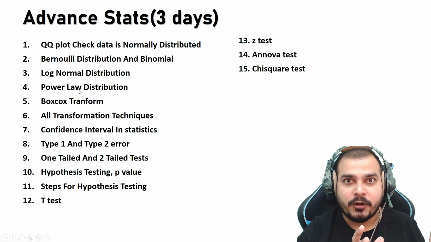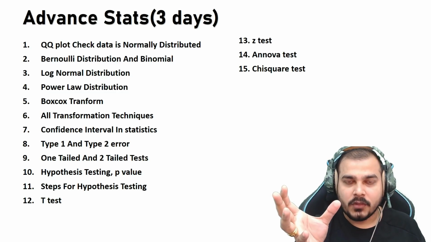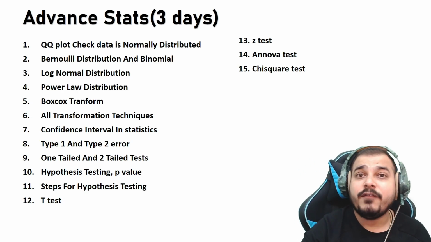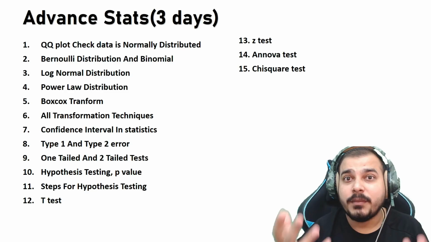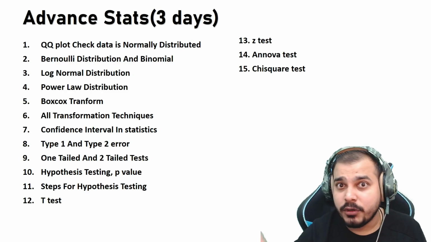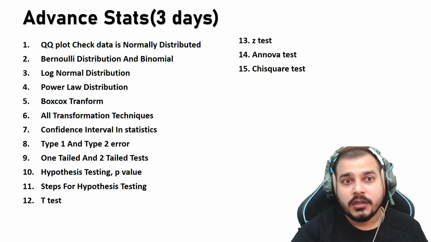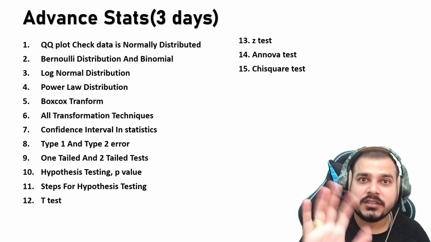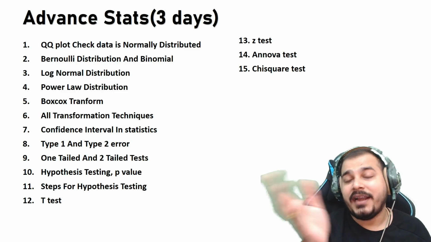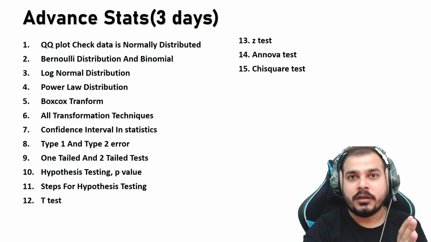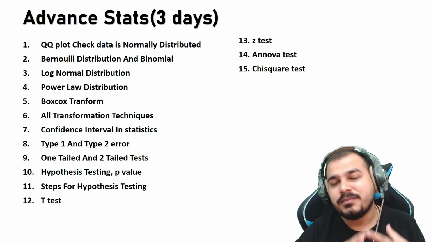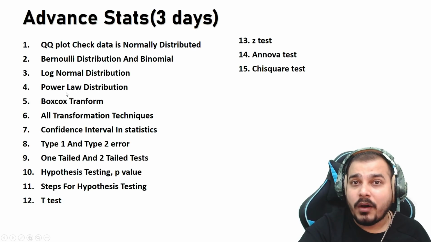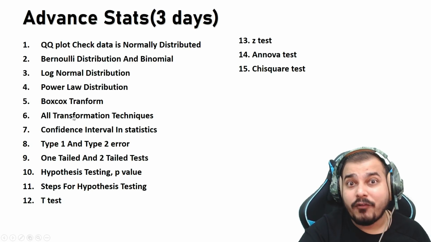Now this is what I was talking about, right? If you take an example of age, if you have data with respect to age, it usually follows a normal distribution. But if you have data on the wealth of the people, probably the wealth distributed among the people of the entire world, then it usually follows the log normal distribution. The shape will be a little bit to the right hand side, or right skewed, you can basically say. And you can also convert that into a normal distribution. How you have to convert that, all those techniques are basically transformation. So here what I have mentioned is log normal distribution, power law distribution, Box-Cox transform. Then you have all the transformation techniques.